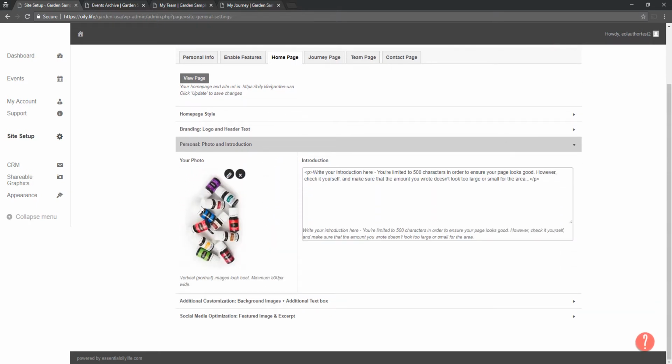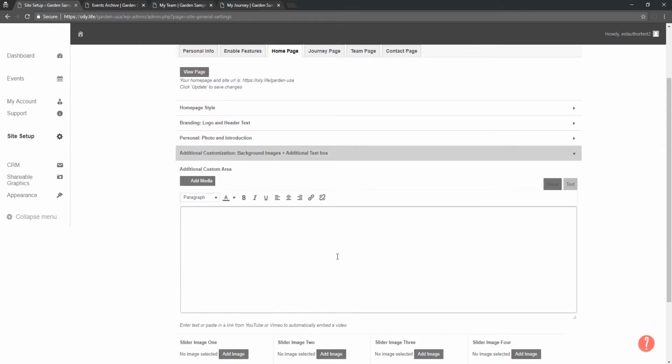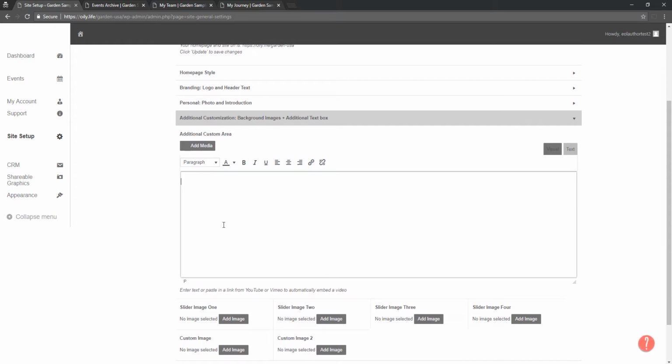Photo introduction will show up typically next to your contact form. The introduction text goes there. The additional customization text box here will show up in a couple of different spots depending on the homepage style. You can also upload a video to this page simply by getting a public link from YouTube or Vimeo and pasting it there.